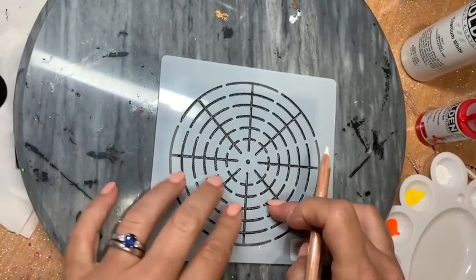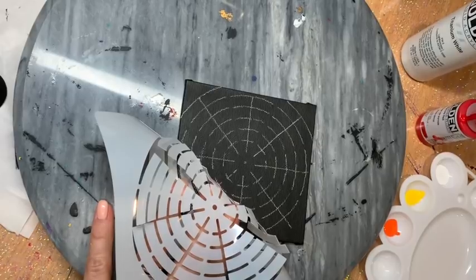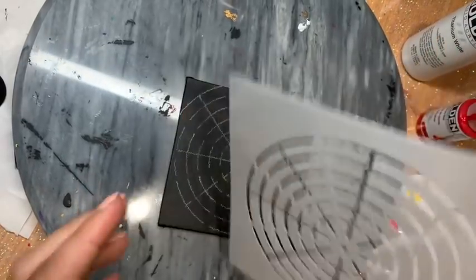So there we go, I think I've done all the guidelines. I'm just going to sneak a peek, and that looks fine under there. So I'll take that off now.